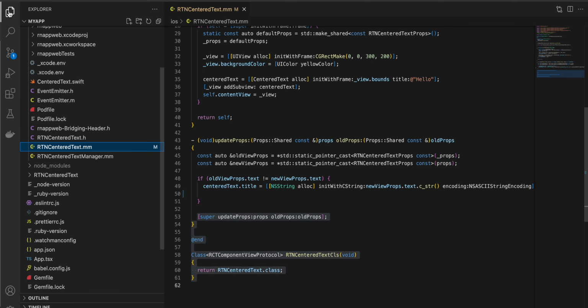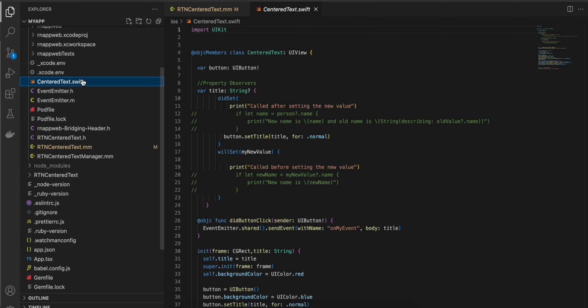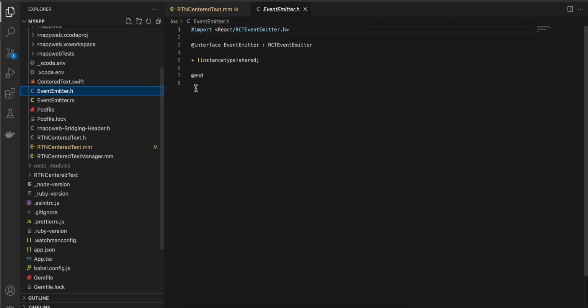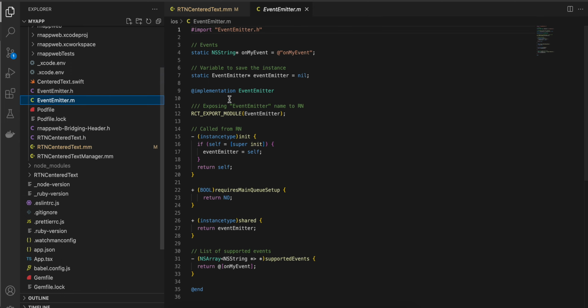Now coming back to our Swift file, before that I want to ask you to create these two files, EventEmitter.h, just copy paste this, and EventEmitter.m, again copy paste this. So what are these files for? These files are for sending data from the Swift side to the React Native side.